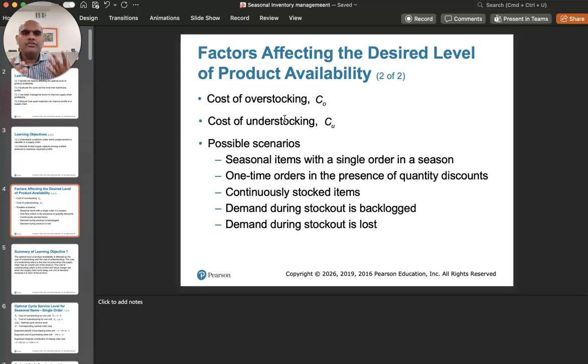So when is a Newsvendor model useful? When is it important to know exactly how much product you should have available? What is the desired level of product availability? Well, here are some examples. Seasonal items are very common examples of when the Newsvendor model is used. Seasonal items like, say, for example, flowers for Mother's Day or flowers for Valentine's Day. The specific kind of flowers that are stocked for either Mother's Day or Valentine's Day. And for those orders, when florists order from their suppliers, they place special orders.